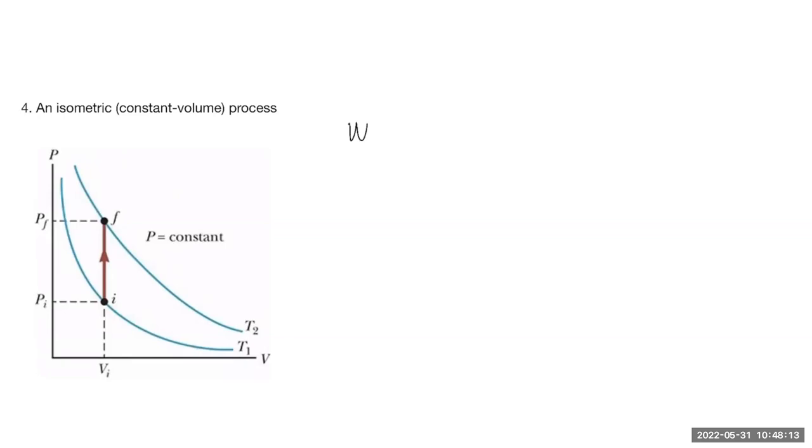I'm still going to write it down. Negative integral of P dV from V initial to V final equals 0, because V initial equals V final. Then you apply the first law of thermodynamics to this process, and delta U internal simply equals Q plus W, but W equals 0, so it's equal to Q. Does the internal energy change? Yes, it does, and the amount of change equals the heat it absorbs, because there's no work involved.